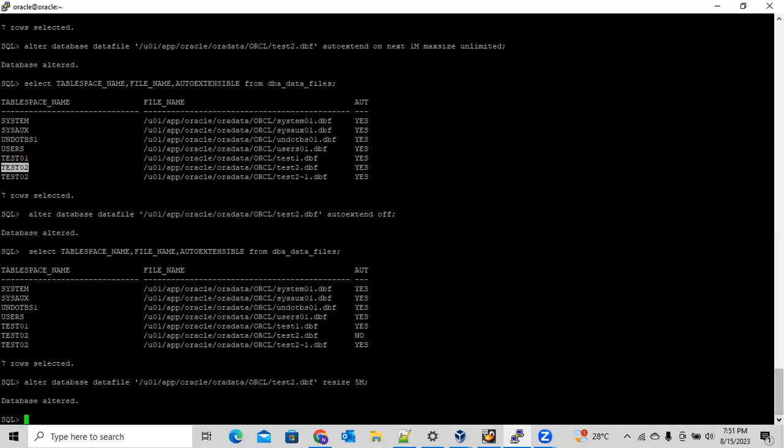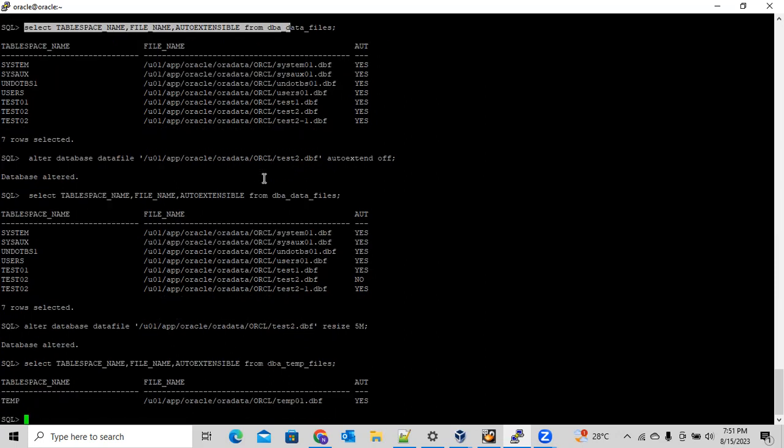These are the commands for the regular table space. Now I will show you how to create a temporary table space in a data file, because temporary is a little bit different.